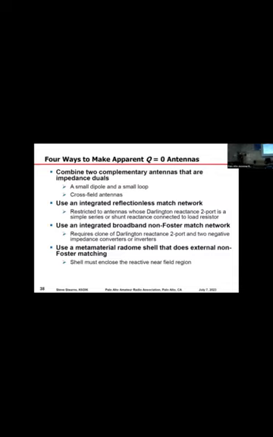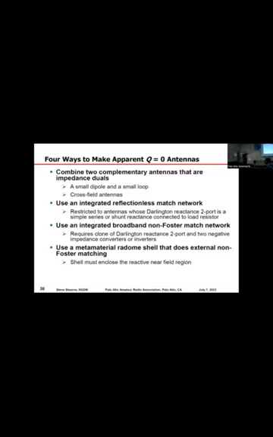One is you take 2 antennas that are complementary, so their impedances are duals. The word dual means something special to engineers, so I won't explain it, but it's like the admittance of one antenna behaves like the impedance of the other antenna and vice versa. When you combine these 2, either in series or in parallel, you get an impedance that doesn't vary with frequency. You get an impedance that is flat and broadband, but each antenna by itself has its fields in space, and both of them are definitely finite, positive Q antennas. So you haven't affected the fields in space, but you've affected the feed point behavior.